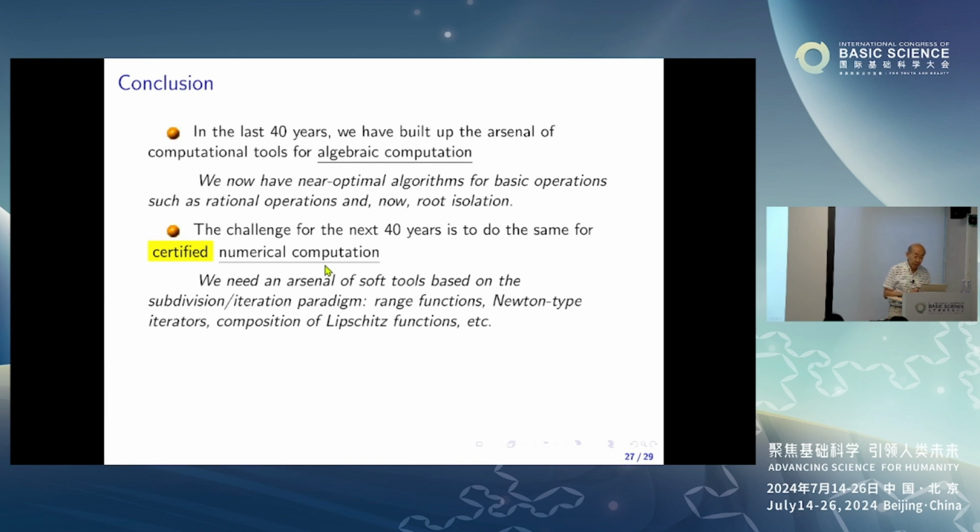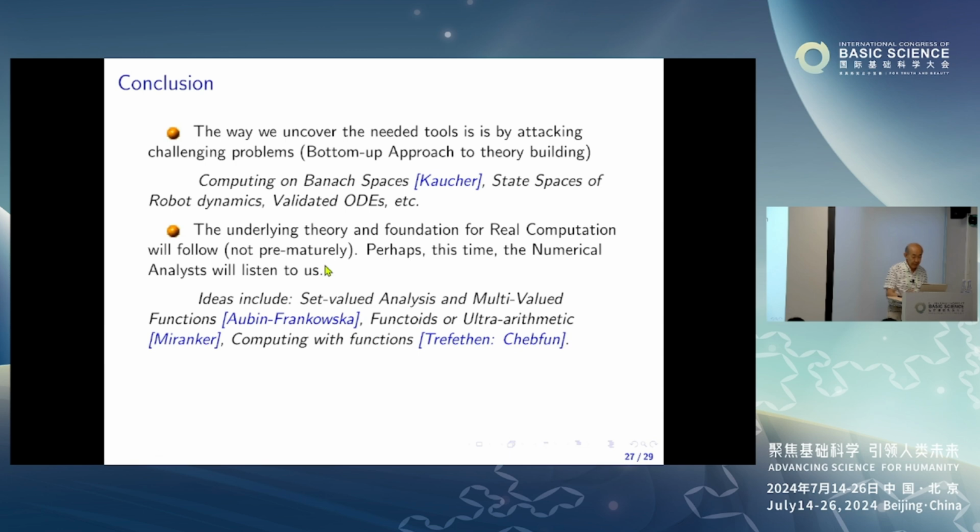I would say for the next 40 years, to do the same for certified numerical computation, the kind of algorithms I talk about, we need an arsenal of soft tools. And basically, as I'm working on these concrete problems, I found that the tools are not there. I have to invent them, right? And I encourage those of you who are interested in algorithms to really look hard into what you do. Don't trust the algorithms you get from the libraries. They usually are just, well, good enough for a lot of purposes, but not good enough for certain certified computation.